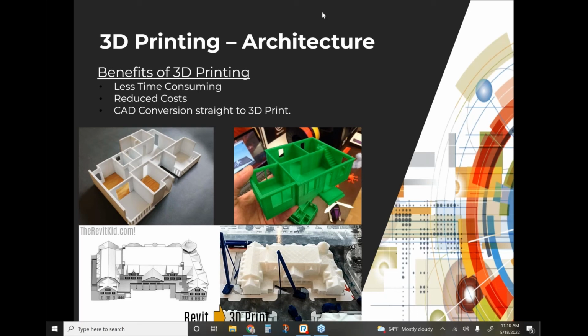With today's technology, 3D printing can be used to reduce the time required to build these models and allow for the ability to create intricate and accurate 3D models. Nowadays, you can convert 2D drawings or 3D models created in CAD software and have them printed directly on 3D printers. By allowing 3D printers to do all the work, you can focus your time on other projects entirely. 3D printing allows architects to print precisely scaled models or even add intricate details to models that can't necessarily be done the traditional way. They can also easily alter or make changes to a model by 3D printing newer pieces or additions.